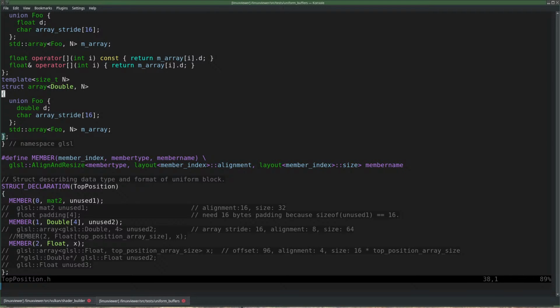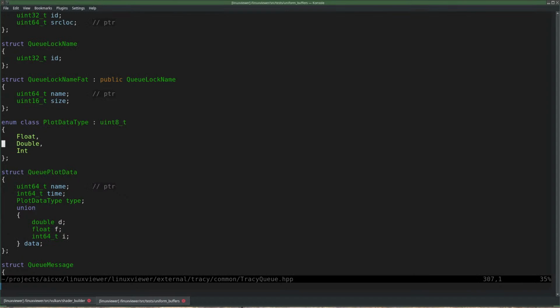Before I needed this array here for double, which added an extra 16 bytes for each double. Oh, union, not added. It adds 8 bytes. Double is 8 bytes, and then we add 8 bytes to get a total of 16 bytes. So the different doubles must be spaced 16 bytes apart in the array. And currently I'm using a standard array of this thing here, double with a capital D, which is defined in our new file.